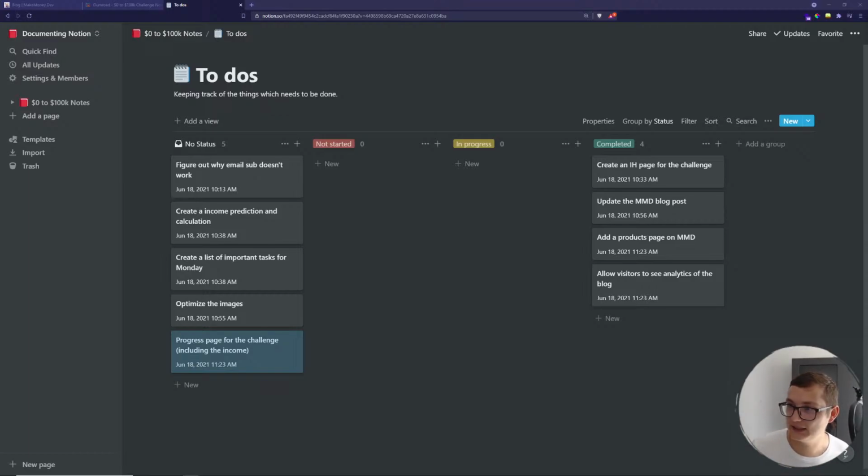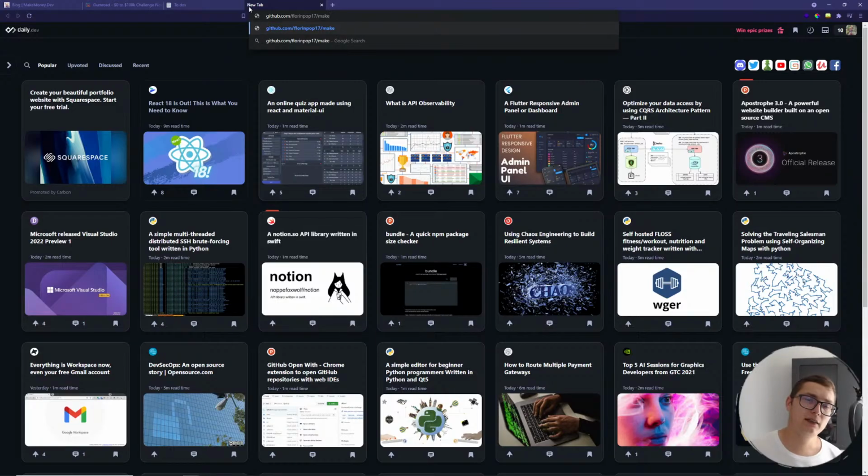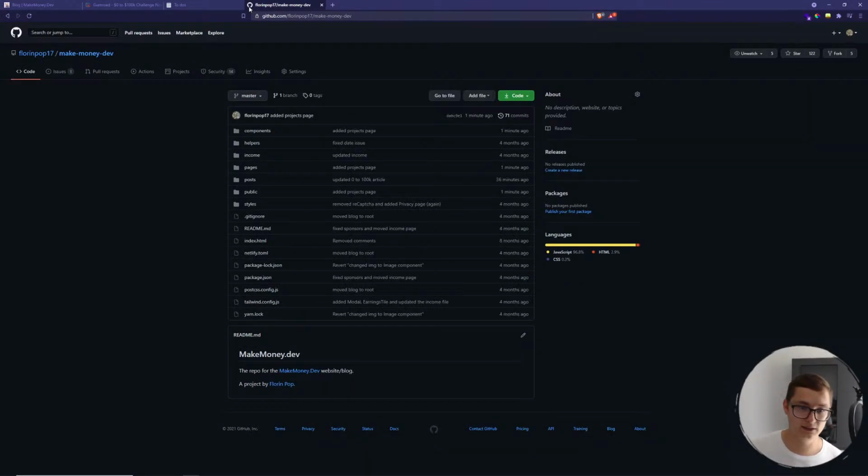What you did is like sending the project to GitHub? Yes. So I uploaded a project to GitHub. Let me go, and I think it's Make Money Dev. Whoa, that's cool. As you can see, it updated a minute ago, and because it's on Netlify, Netlify will see when the GitHub repository changes, and it will take the changes and update the site.